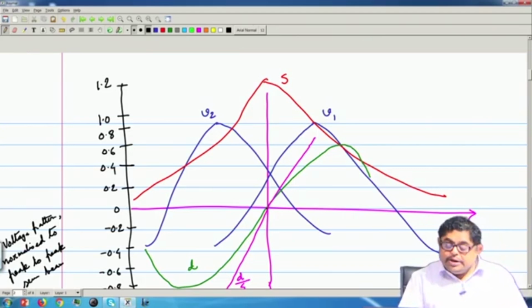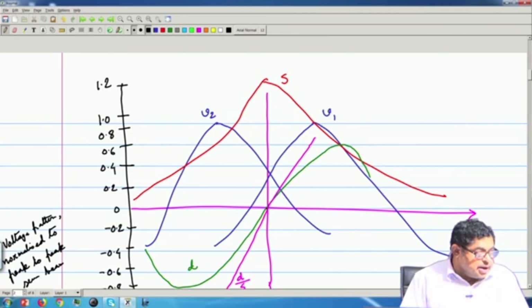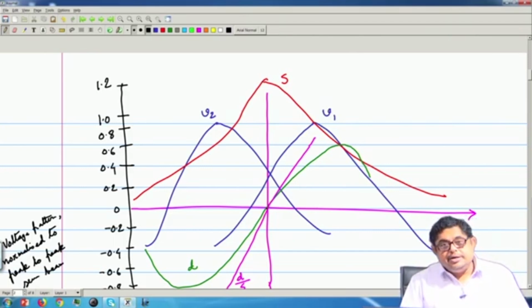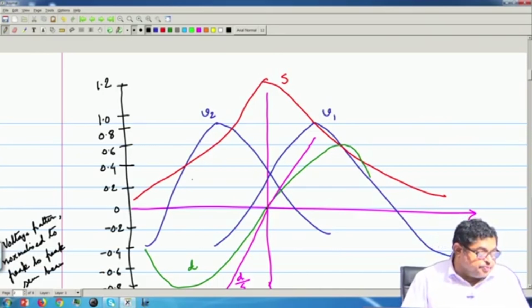And what is the bandwidth of the monopulse antenna? Because every antenna we should define its bandwidth. Actually, the bandwidth of the monopulse antenna is the same as the bandwidth of the sum pattern. So, the beam width of a monopulse antenna is the half power beam width of the sum pattern.